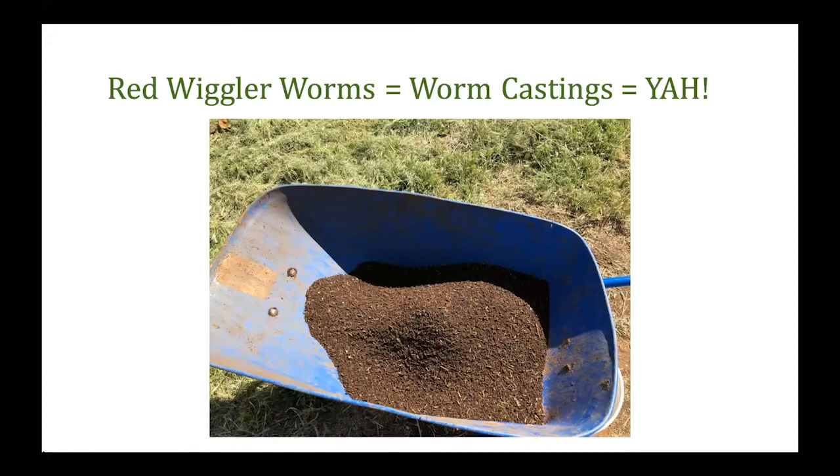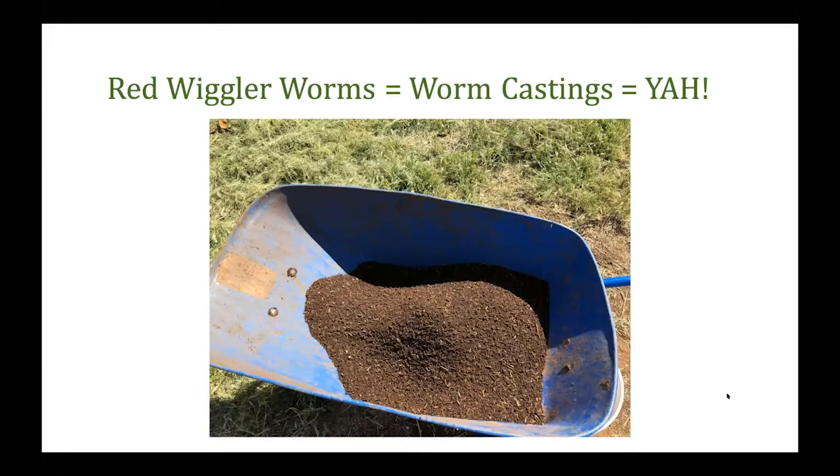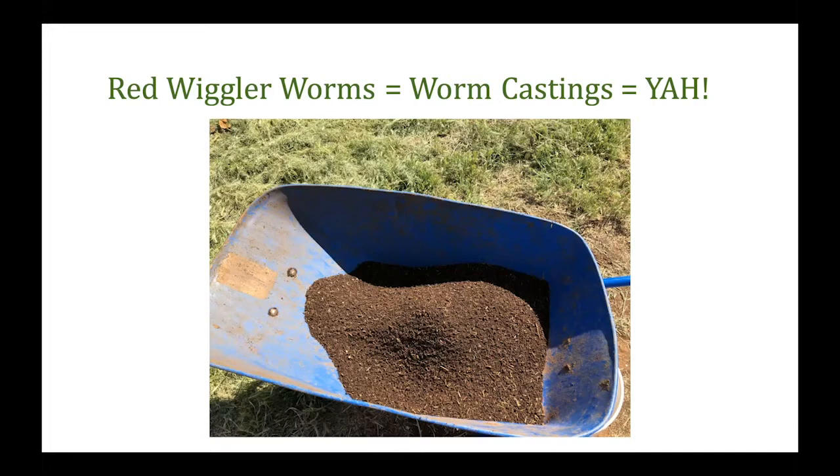It's really nice to see a big interest in vermicomposting, using worms to make beautiful compost for your plants and your soil. The picture that you see here is the final product after it's been screened of worm castings. And I'll talk through the method of how that happens in the next slides.